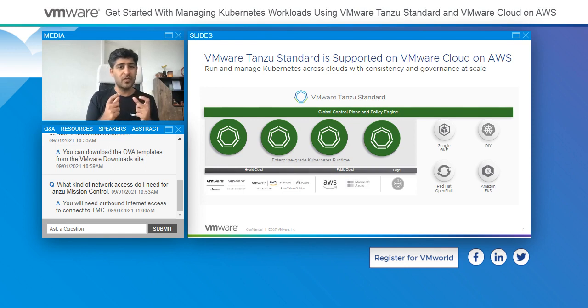What Tanzu Mission Control provides is the ability to actually perform a standard Kubernetes policy implementation that is secure, provides governance, allows you to do global control plane because of its policy engine that can be applied across all of these multi-cloud Kubernetes deployments.